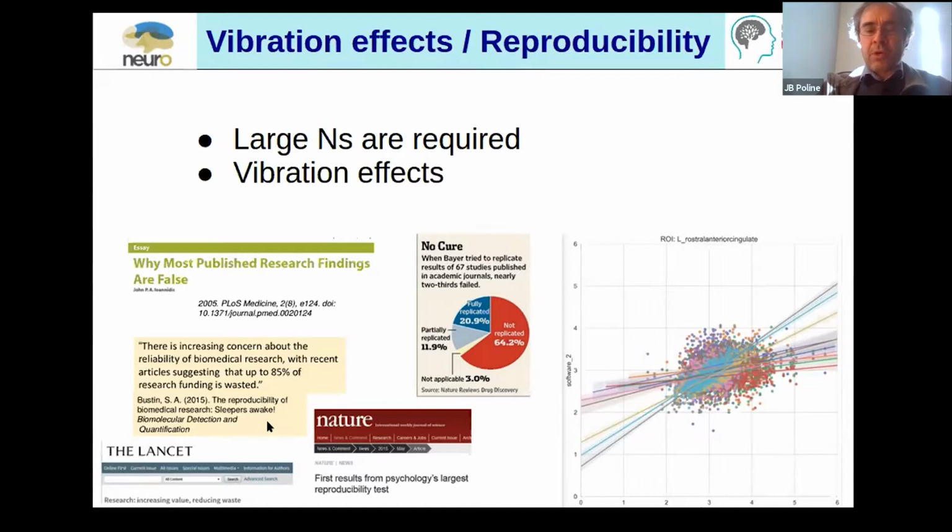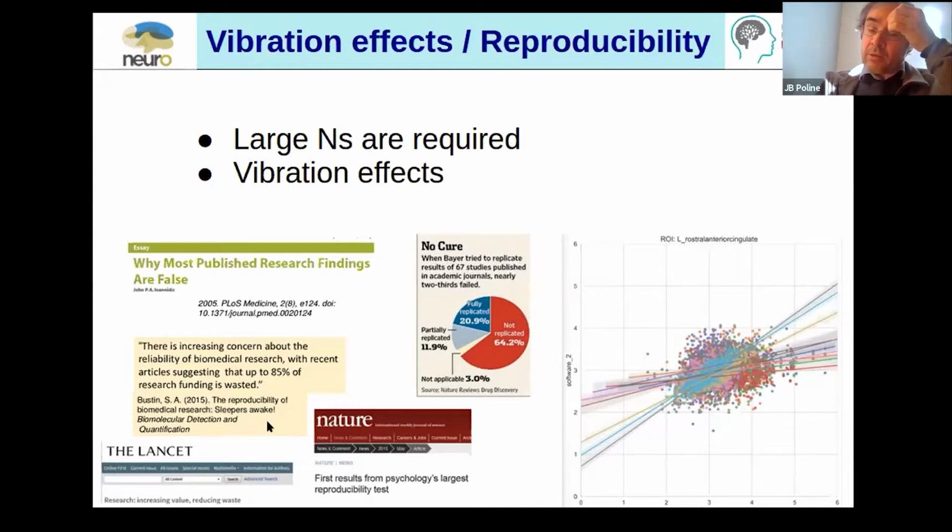I won't go into the history of the reproducibility problems that we have found in neuroscience. It's not clear in every field that this is a problem, but in general, I think the neuroscience community has come along and said, okay, we need to work on that reproducibility aspect.